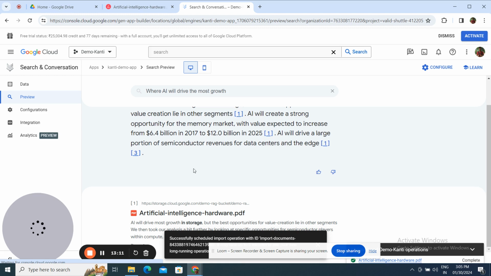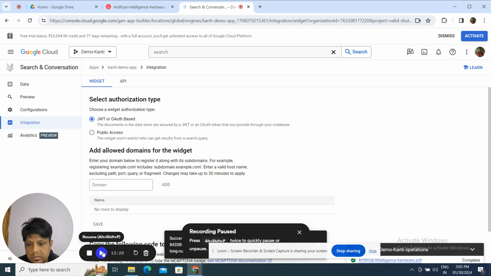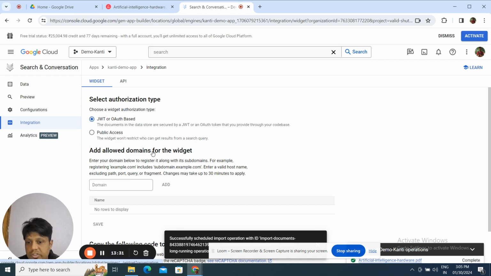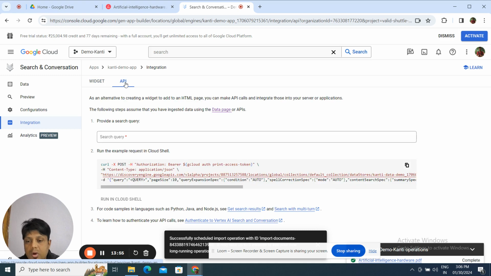So now with this you have your chatbot, which you can integrate with your application as well. So they provide integration options as well. So you have the widget, right? You can integrate this widget in your application, and they also provide the API, through which you can use this thing. Now here Google will use its own LLM. It will not use ChatGPT or any OpenAI's LLM. You have to rely on Google's LLM here.